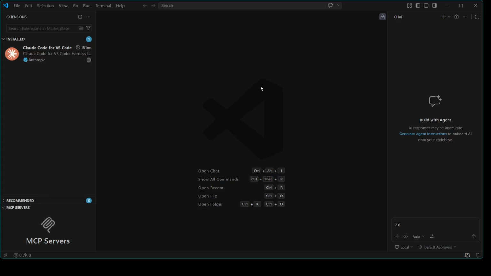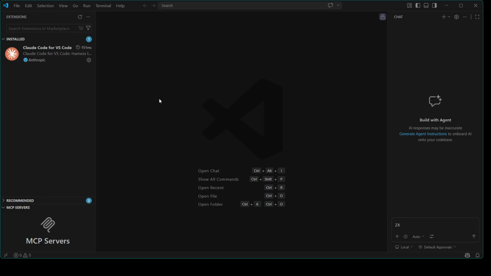Make sure the app is open and, if possible, updated to a recent version so you get the best compatibility with extensions. If you have a project you plan to work on, open that folder or workspace now. Opening a folder helps AI tools understand your code base better, and it ensures features like context-aware suggestions work as intended. If VS Code asks you to trust the folder, review the prompt and proceed based on your security needs. Trusted workspaces unlock the full extension capabilities.